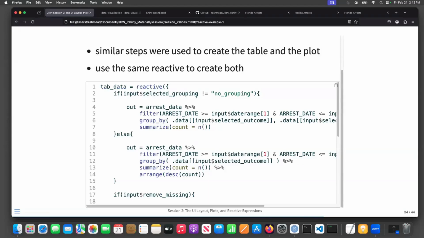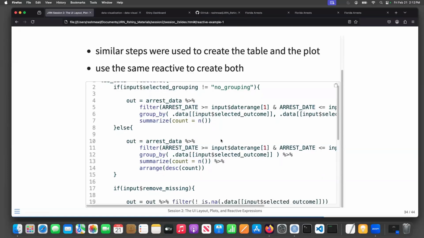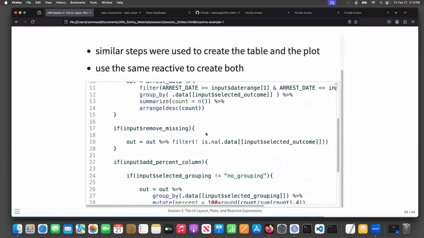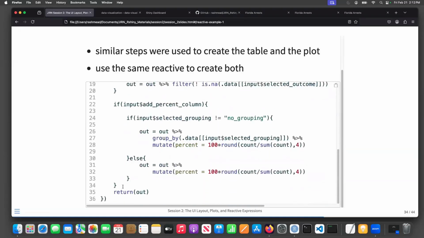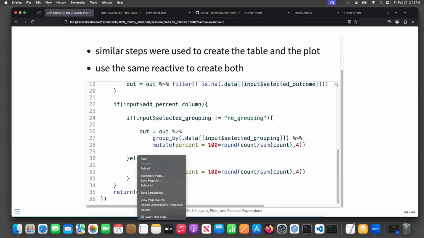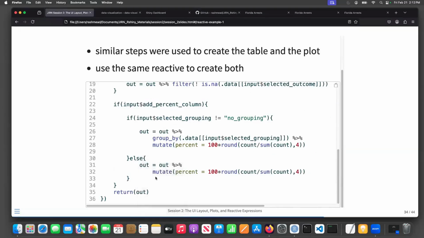And this just has the logic that takes our arrest data, does our filtering, our grouping, our summarizing, our aggregating with all of our different objects or options, removes the missing, all that kind of stuff, and then just returns it. So we're going to stop the process before we make the table or make the plot. This will just be the manipulations of the data rather than the output.